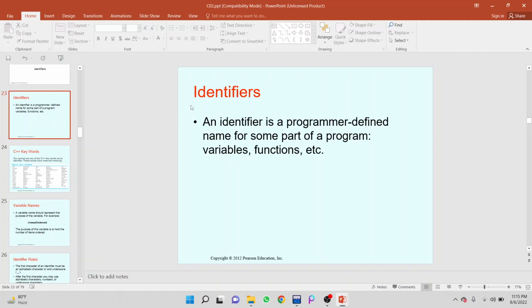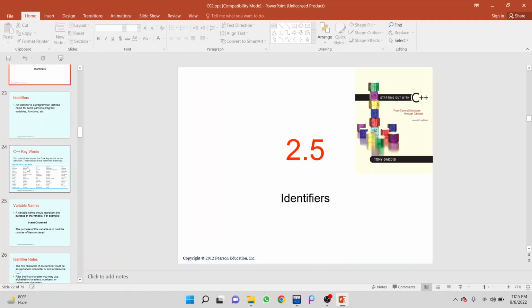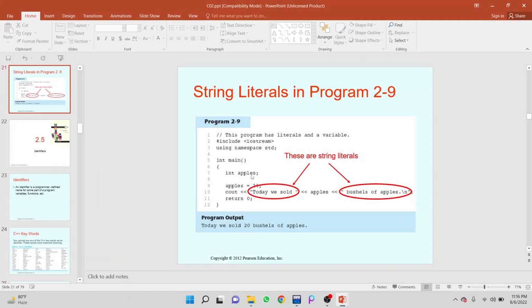Identifiers are usually made by the programmer, and we just name them. If I give you an example, this identifier is apples. Where did apples come from? I wrote apples myself, from my own idea that it should be apples. I can change it to apple and it will work. In math, if we use x there, we have to use x there as well. If we use apples there, it should be apples back there. The same goes for the others.